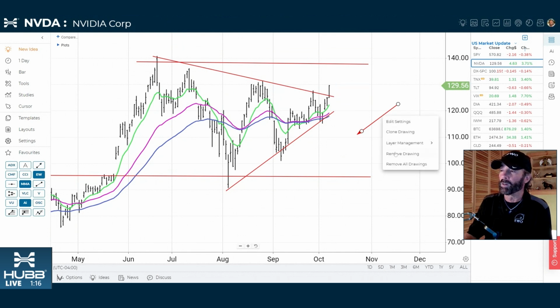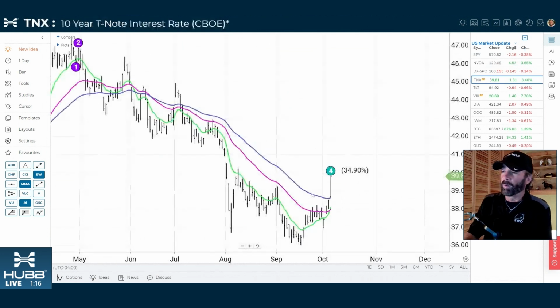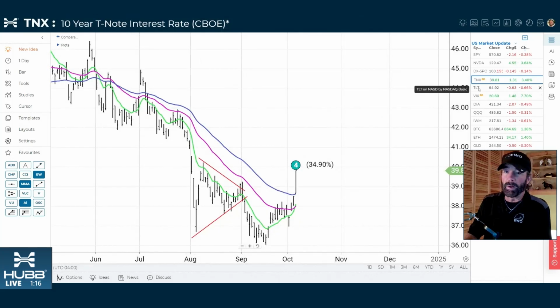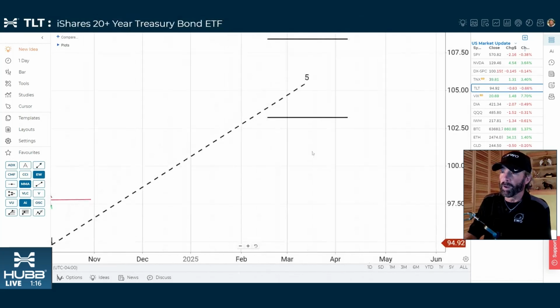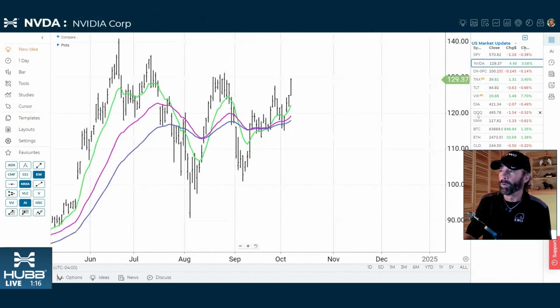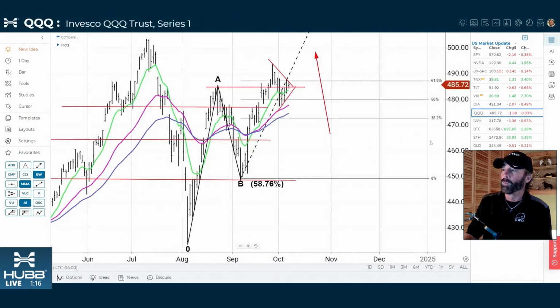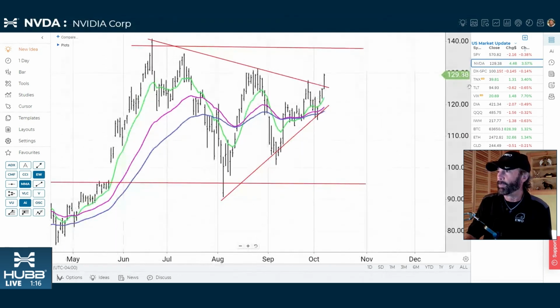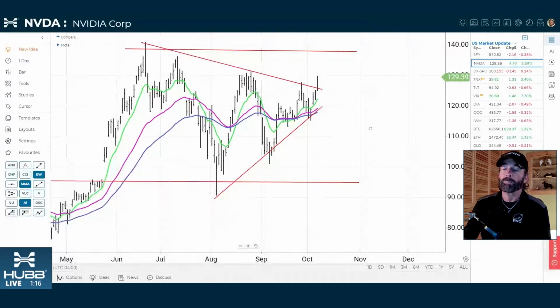And that's where my concern comes in on what's going on with bonds. So you have this big spike up in bond yields on the 10-year, pricing moving down, and therefore yields up on the 20-year. That is not conducive to a continued move up in Nvidia or anything on the Qs. So we get a breakout day, and we have a chance where we had a 40% drawdown plus, and now we're profitable. We're going to take that opportunity. So just thought I'd give you a little flavoring there.